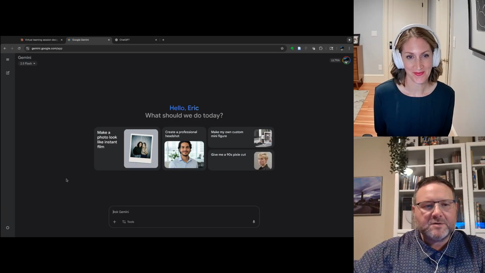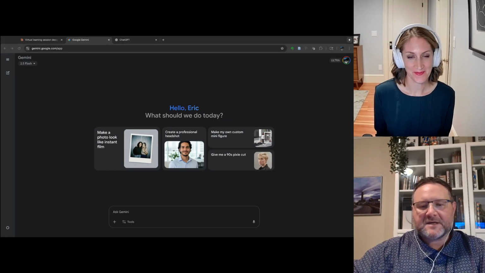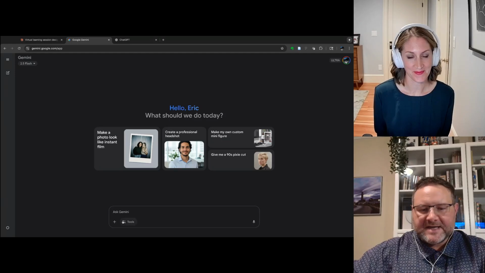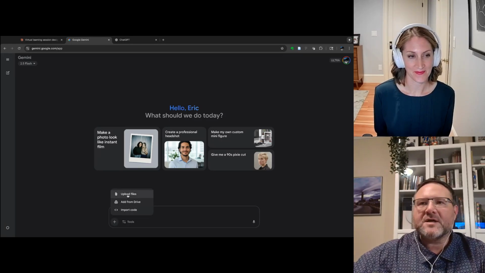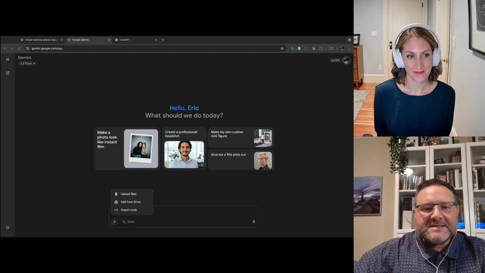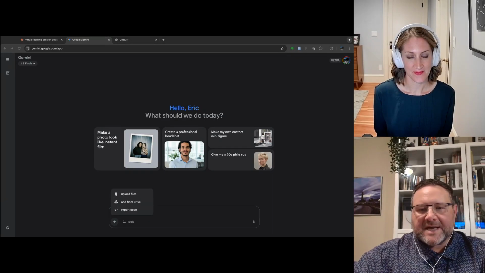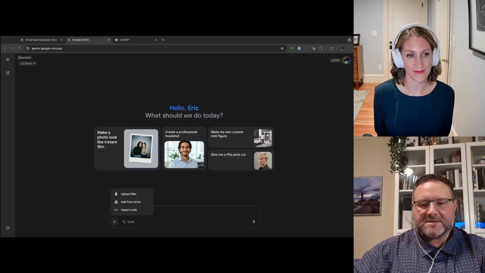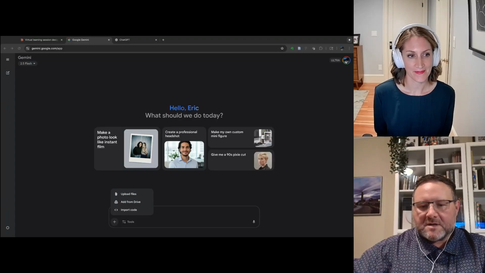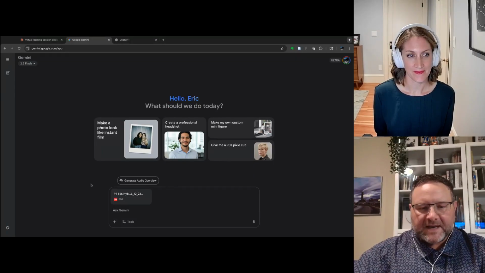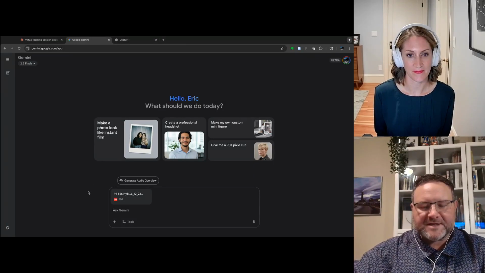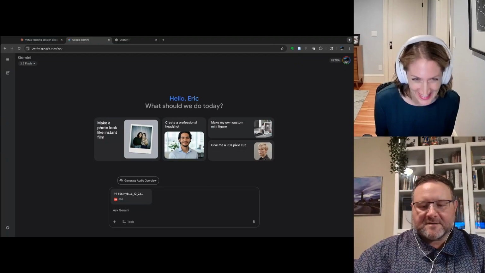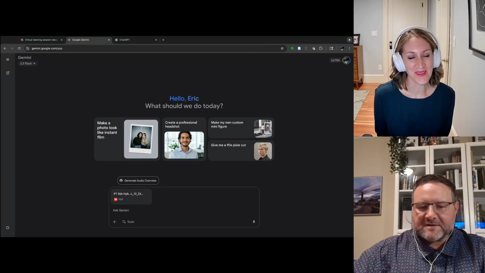I would like to take Gemini and have it look at a syllabus that I had and see how my learning objectives are doing. The task in front of us is to look at my learning objectives in a syllabus and see how they do related to CAPD standards. So I will upload an old syllabus. And a disclaimer for all the educators: this was an old syllabus with not good learning objectives, and that's for a reason. So no judgment here if you see learning objectives you don't love.